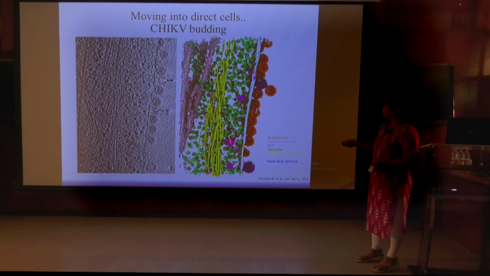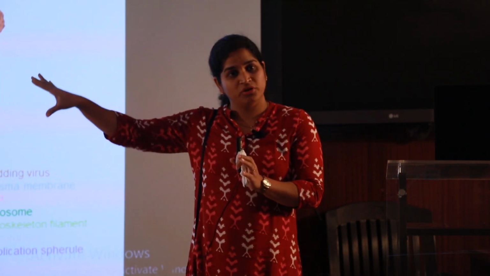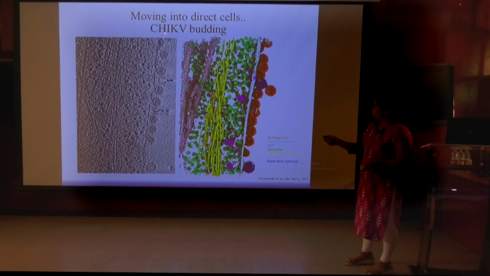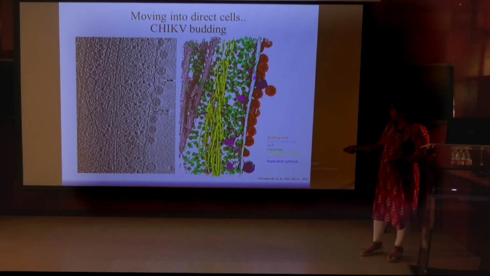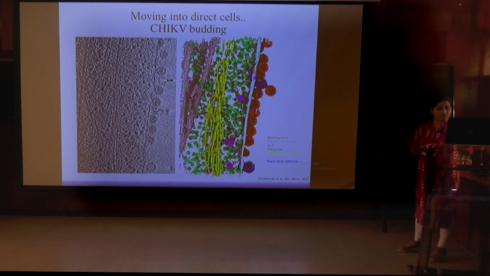So the first example here is actually of chikungunya virus again, but in this case, it's budding. And what I mean by budding is that the virus is already infected, and you're looking at how the virus gets out of an infected cell. Actually, how does the progeny virus work? In this case, it's a full cellular edge of a cell, and you have all these virus particles that are getting out. Again, because these are three-dimensional volumes, you can look at how the viruses are budding. You can see where the plasma membranes are, and you can see that a lot of the ribosomes get moved near the area where the virus assembly and budding are taking place. So pretty much all the components that are happening during this, now we can actually have direct data on how that works.